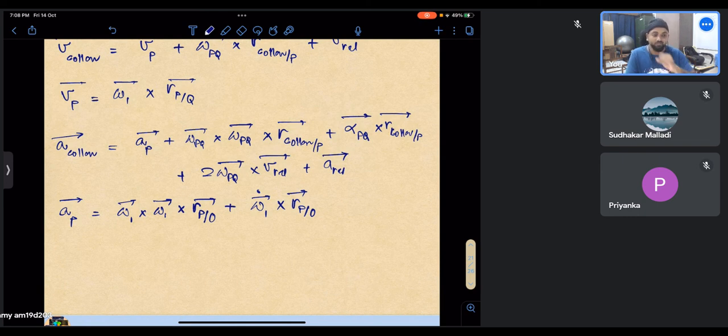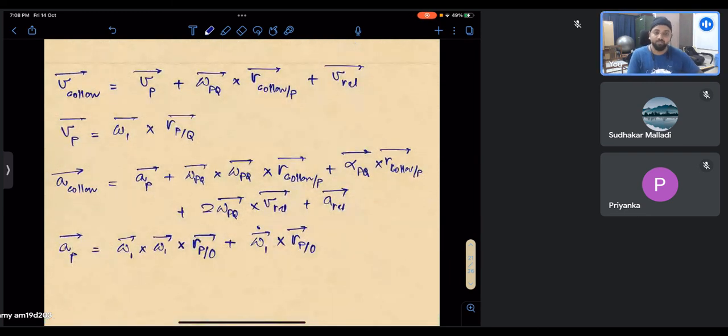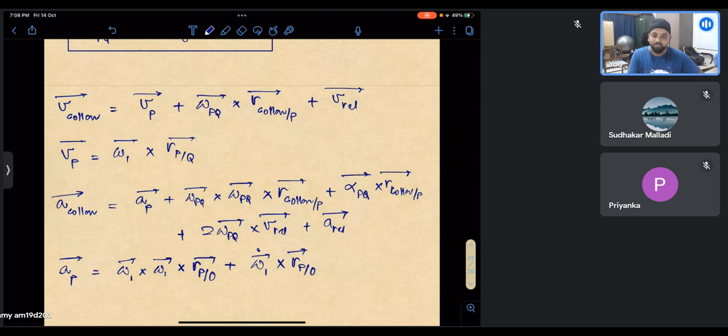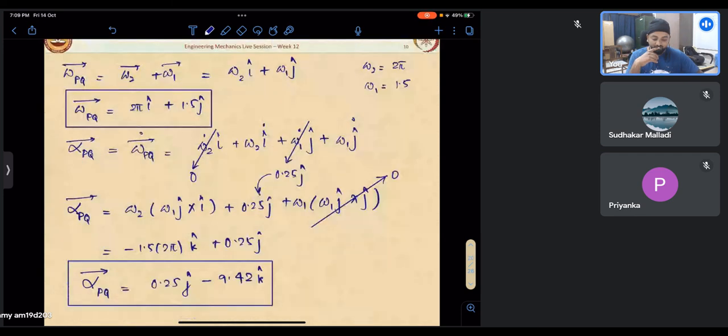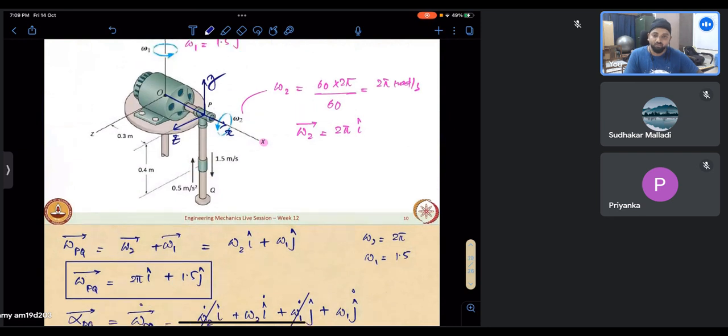So if there are any questions, please, I welcome them. I'm willing to take them now. So this question anyway, fully I'll be solving and posting, because if I go on taking cross products, it will take 2 hours, and nothing much of substance I would be able to discuss, because understandably this has a lot of just multiplications. That is something that is a matter of practice. I just wanted to focus on the physics of the problem. So if there are any questions in that regard, I'm willing to take them now.